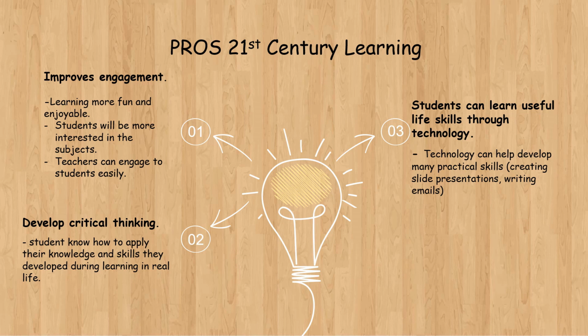Second, develop critical thinking. In 21st century learning, students know how to apply the knowledge and skill they develop during learning in real life. And lastly, students can learn useful life skills through technology. Technology can help develop many practical skills. So by using technology, teachers can create slide presentations, write emails, and use other digital platforms in their learning session.